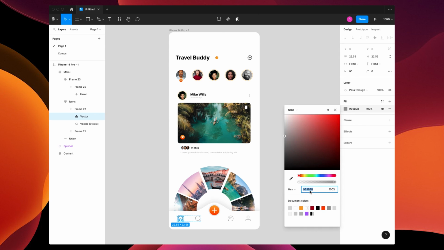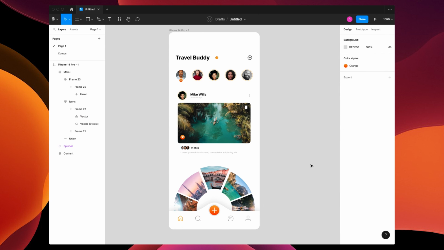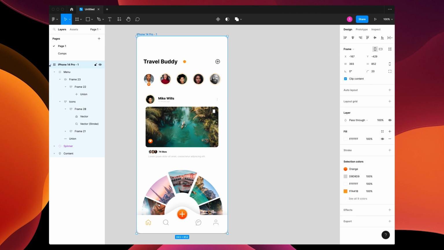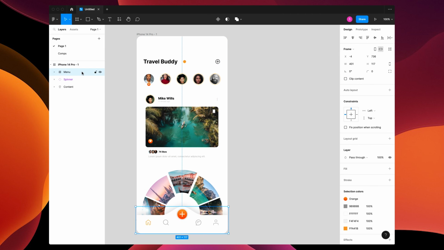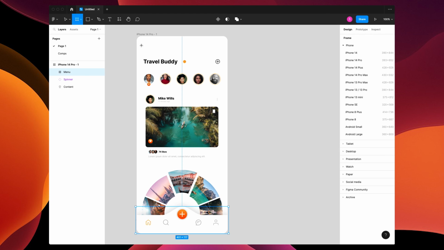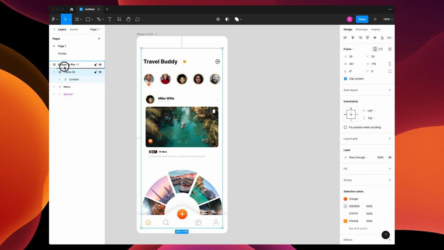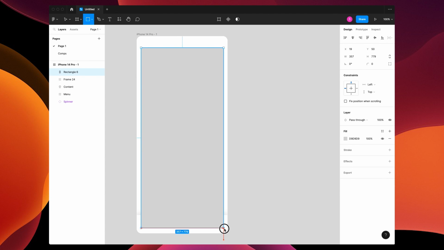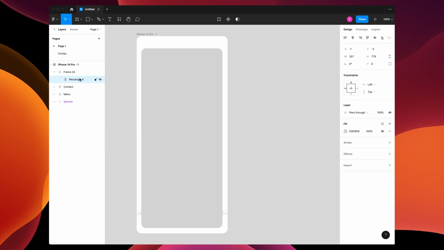That looks good. Let's change the color of this home button so we know that we're on the home page. And we're going to make a story pop up. We're going to add a frame over the entire project and make sure it's on the topmost layer. We're going to round the corners of my frame. Then I'm going to add a rectangle inside of the frame.